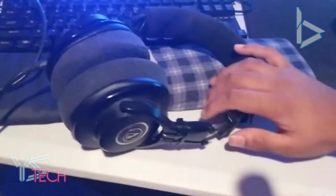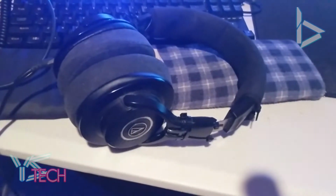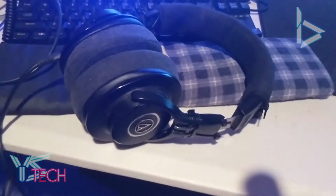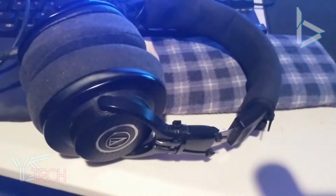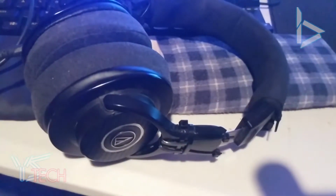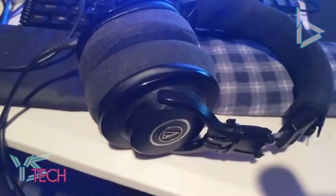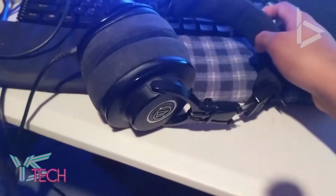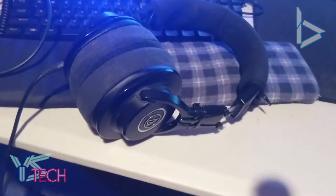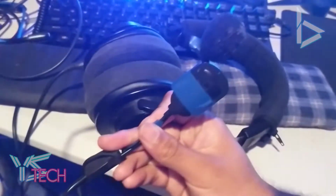Maybe M70Xs or the Beyerdynamic DT 990s, and maybe another M50X, or maybe the M50Xs or something like that as well. Will be pretty nice. But I mean, nothing too much to say about that. Audio, this is what I've been using for the longest time. If you guys can see that there, let's go on to some microphone here.